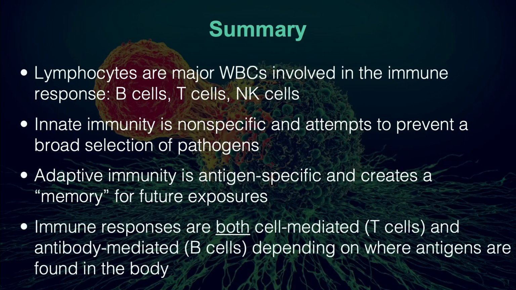And lastly, the immune response overall isn't one or the other. It is both cell-mediated and antibody-mediated. Both arms will turn on depending on where the antigen is found within the body. If cells have been infected, maybe you have a larger proportion or a contribution from cell-mediated immunity. If few cells have been infected, maybe a larger contribution from antibody-mediated immunity. But both will respond. It's not one or the other.